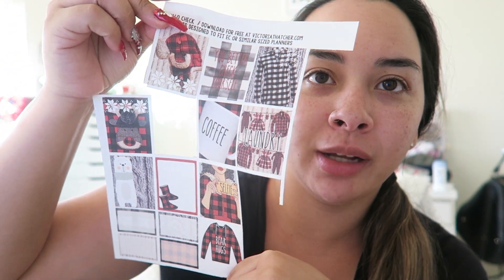Some sticker shop people who do free printables also do a Silhouette version — you save it, open it in your Silhouette, and it already has the cut marks, which is great. This one I'm using now was also a freebie, and you guys know I love my Buffalo plaid, so it was perfect for me. This is from VictoriaThatcher.com. I'll go ahead and leave both those sticker shops down below, just in case you guys wanted to download these as well, because this is super cute. I'm gonna quickly plan for a little bit and then watch some of my shows, and I'll check back in with you guys to show the finished spread.